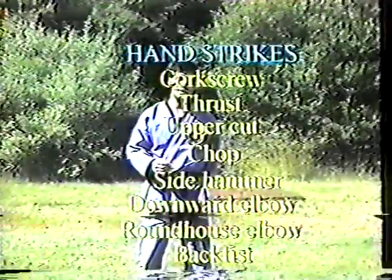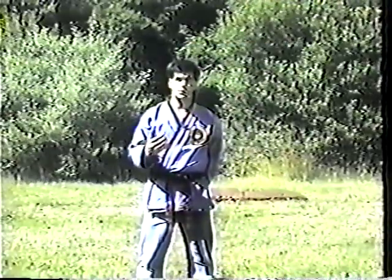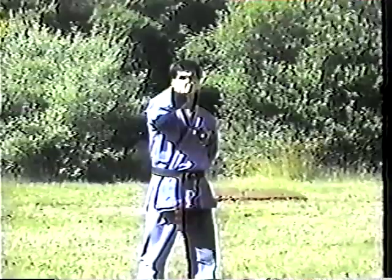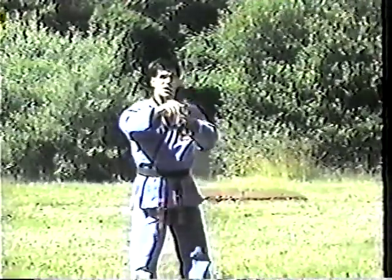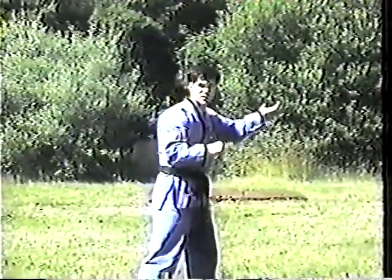Now some of the hand strikes. A lot of these hand strikes at yellow belt will be takeoffs from the white belt moves. You'll see, especially in the first one, from the white belt sheet was a front two knuckle punch. The yellow belt does a corkscrew punch. It might not look that different right now, but watch how much the shoulder rotates. So pay close attention while I have my assistant Thomas come out.